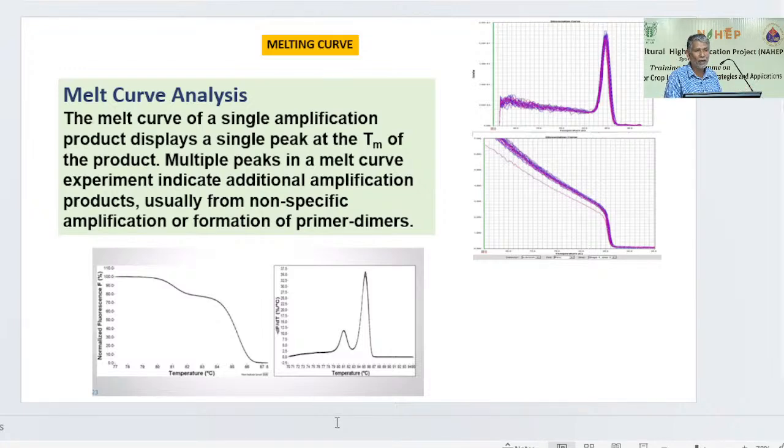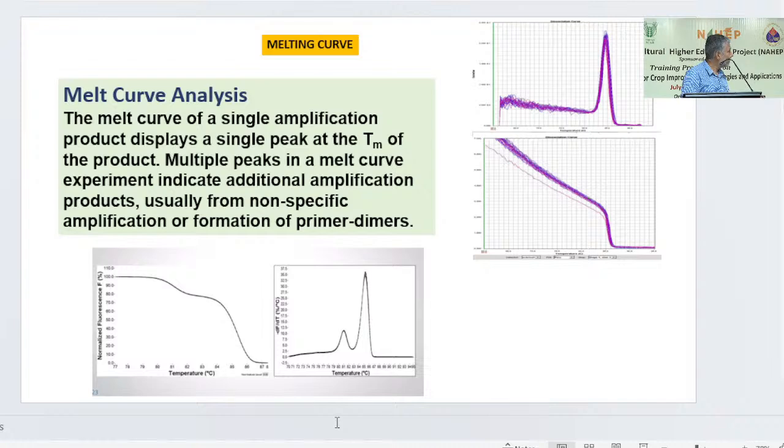After PCR is over, you just ask your PCR machine, in the real-time PCR software, that I want the melt curve. They give 2 types of curve. One is the dissociation curve. This dissociation curve means when you are denaturing with temperature, the intercalating dye was more bound, so slowly and slowly the fluorescence will decrease. And if it is coming sharp this way, this actually is Alkas, my student's thesis se main utha ke kal laya, and this is from the net. If you get this, it shows that this is a single amplification.